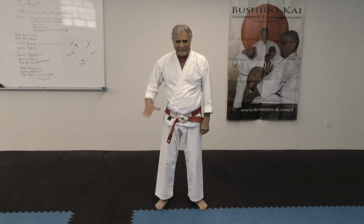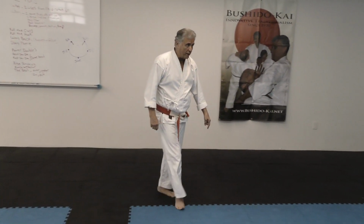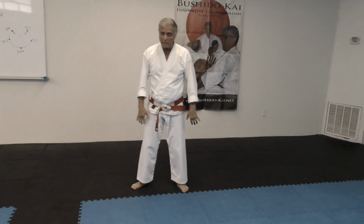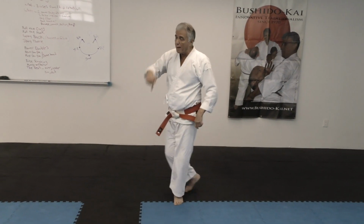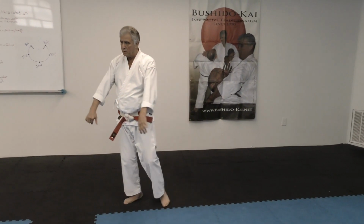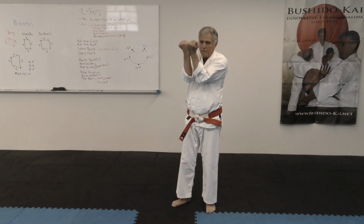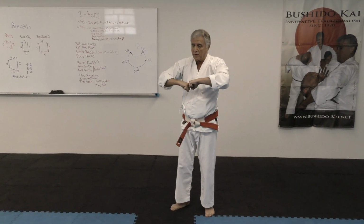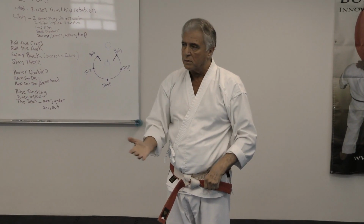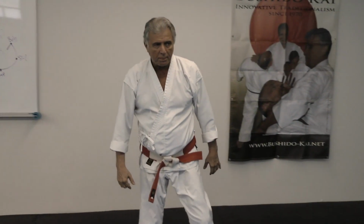Cross step, weight dip, elbows go up. Right? You put your weight on the stepping foot. Now some people do it like this. We put the weight on the stepping foot on purpose. So you drop it. Okay? Your hands come up like this. Now your hands are now going to go like this. So they come forearm together, but they're not going to do this. They're going to fold inside like you're going, hey, you got a problem. Okay?